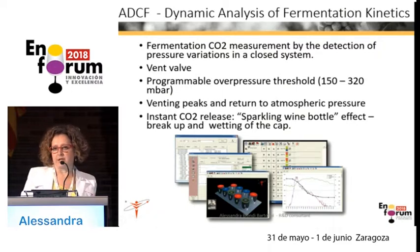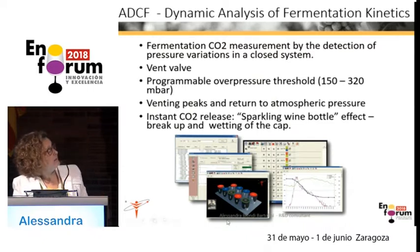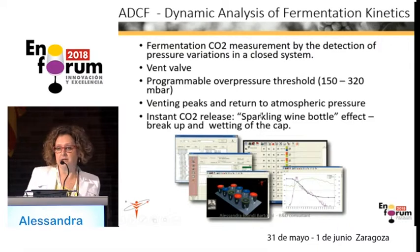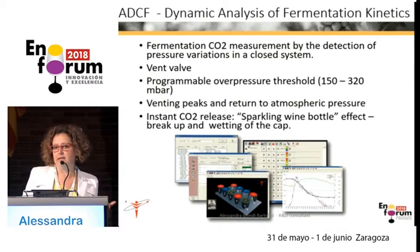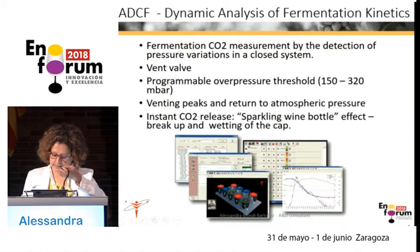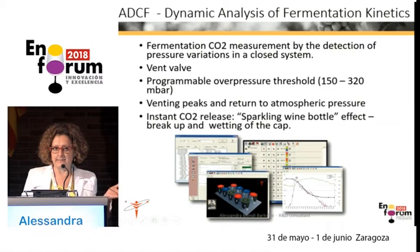But it works in pressure. There is a valve, and there is a threshold of the pressure. When the threshold is reached, it releases, and the effect is the one that we had seen for the overpressure tanks. So there is a movement of the must that, when you use it on red grapes, disrupts and wets all the cap. And the users of the ADCF, as I said, had reported that in the tanks where they were monitoring the fermentation with this system, they also had some results in extraction of color and of tannins.